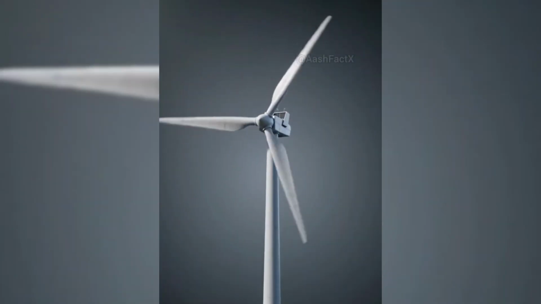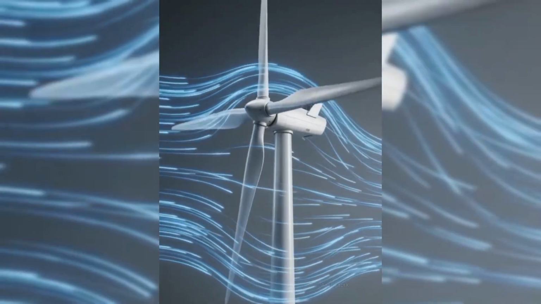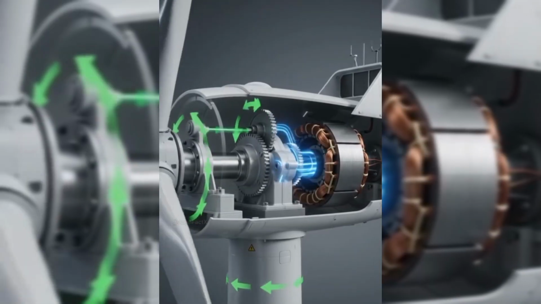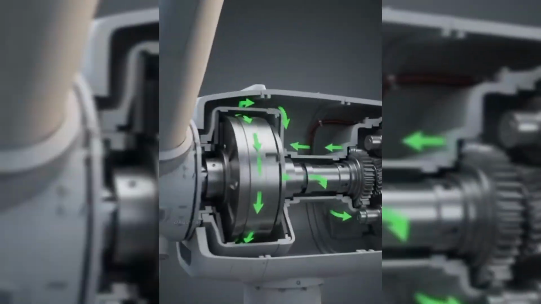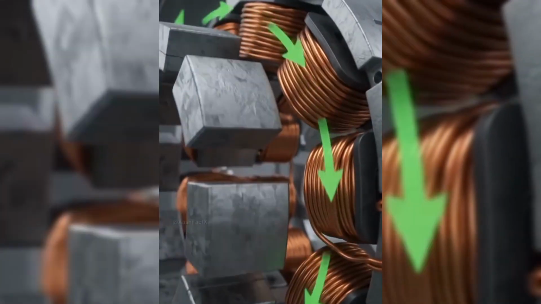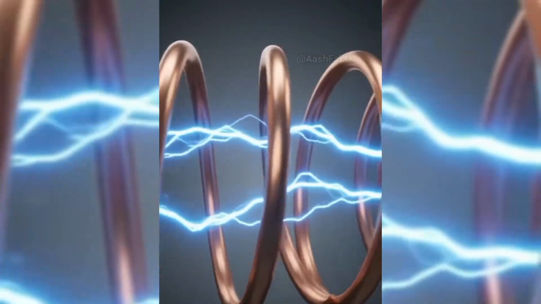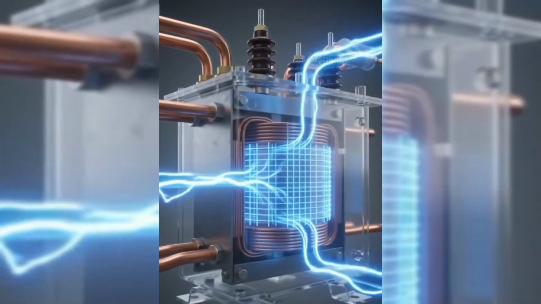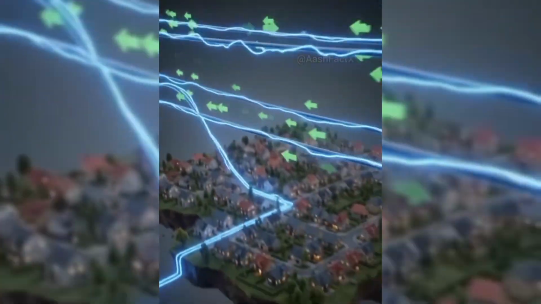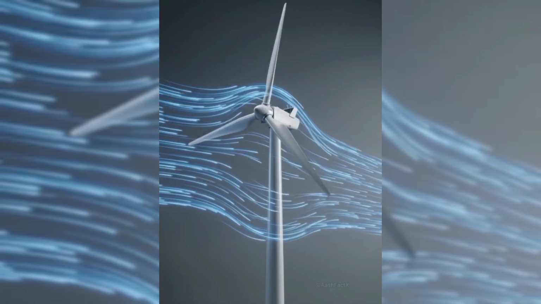With its voltage boosted to high levels, the electricity can travel out of the turbine, through underground cables, and into a central regional substation. From there, it enters the high-voltage electrical grid, traveling effortlessly across countrywide transmission networks with virtually no loss of power. When the high-voltage electricity finally reaches towns, cities, and neighborhoods, localized step-down transformers reverse the process, safely lowering the voltage to standard levels suitable for household appliances and commercial machinery.